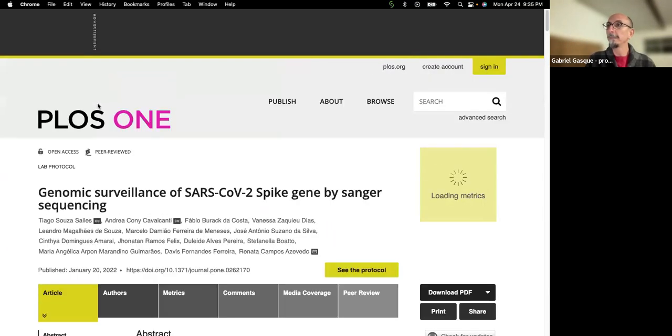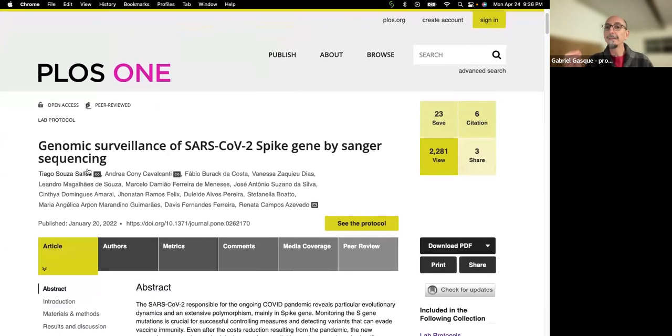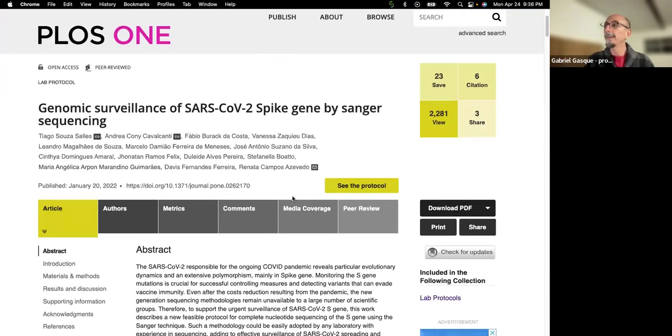So let me open another example. This is an example of a lab protocol article. And there is a link here that if I follow it, it will take me to the detailed protocol in the platform.